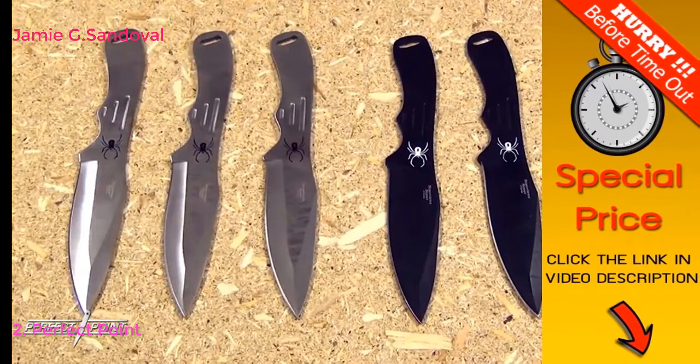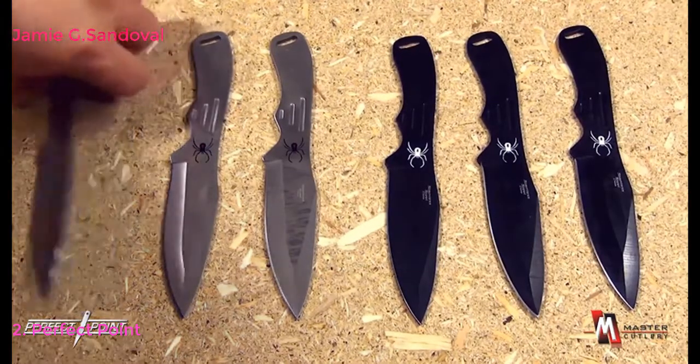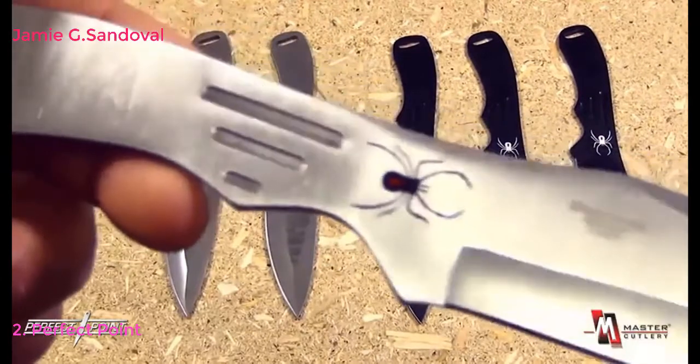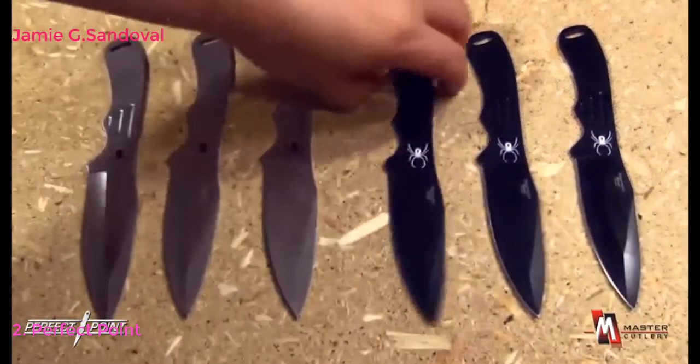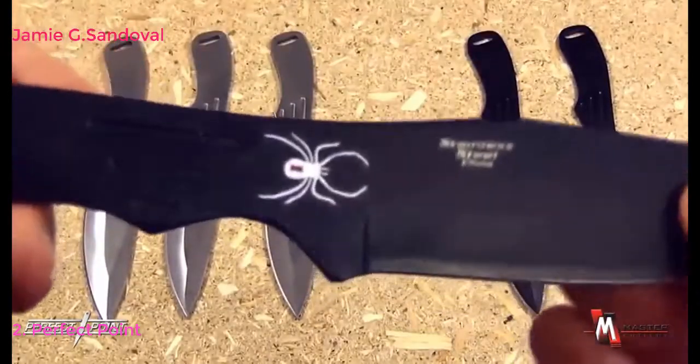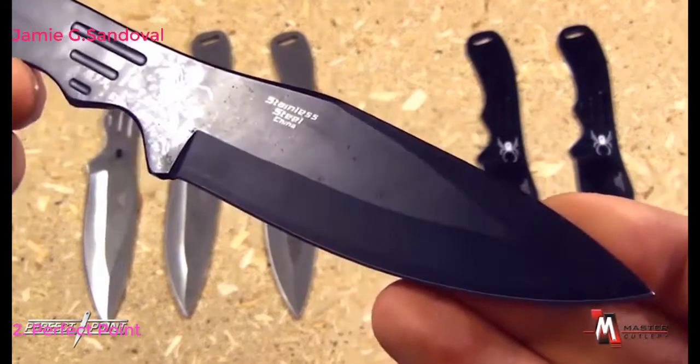Each of these throwing knives is 8 inches in overall length and 4 inches in blade length. And you can see the very nice arachnid spider theme with these throwing knives. Yes, very nice little touch on that. And on this set, they are white on the black, so it shows up very well. Excellent little throwing knife sets.